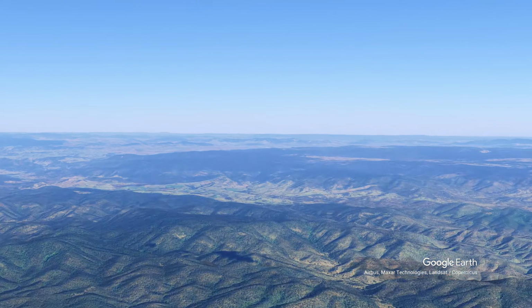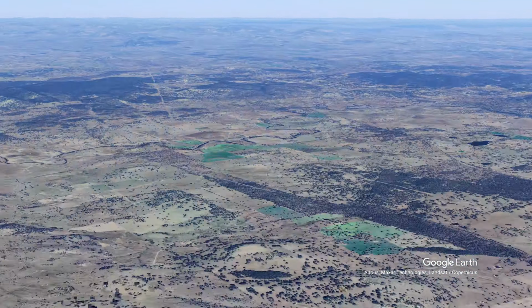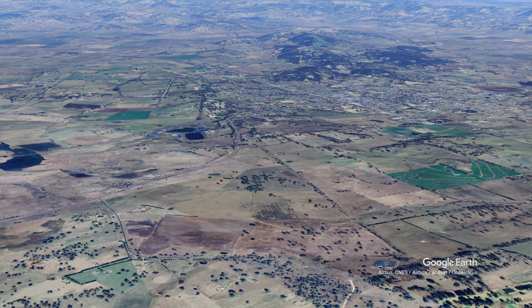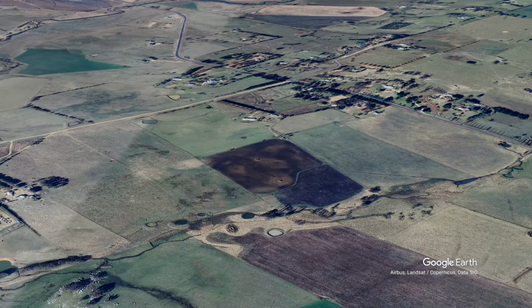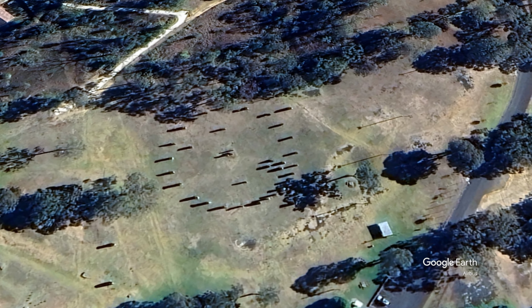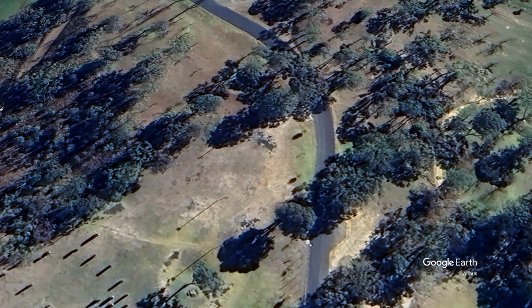Across those beautiful mountains we talked about in the main range volcanics, up onto the New England tableland, and into the beautiful little town of Glen Innes. Here we are. And I'm making this in winter, and looking down at that town, I feel sorry for those people, because my, that town gets cold. There's the quarry on the outskirts of town there. We'll look into the geology of that in a minute, because it's pretty cool. But what we've got here now is some standing stones. Mysterious standing stones. Ooh. Let's have a closer look at these things, because they are interesting.